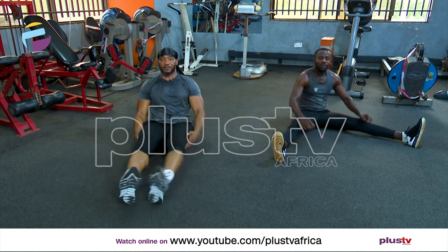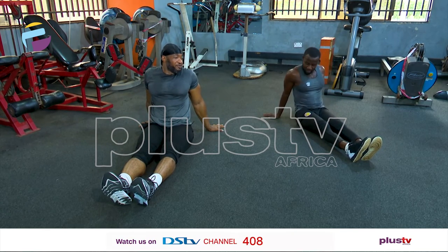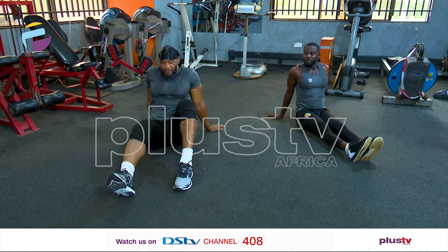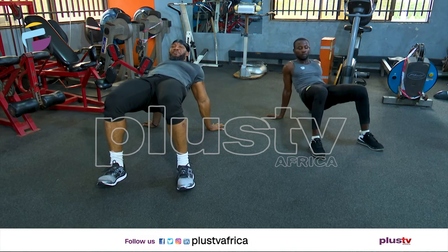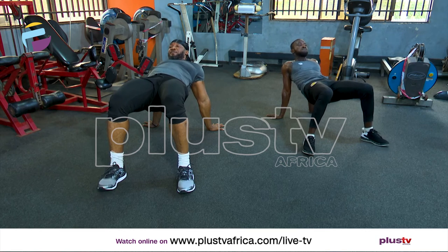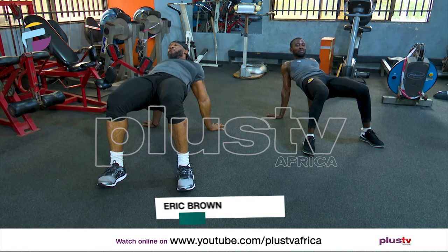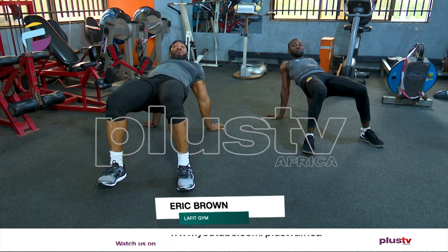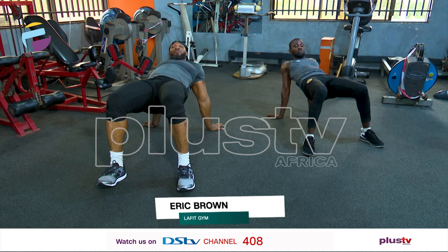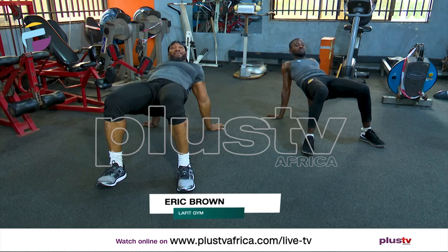Let's bring those legs together. Put your hand here. Give me a bridge — a straight arm bridge. Bring your legs here. We'll go up. Stay there on the count of ten. Nine, eight, seven, six, five, four, three. Guys, I expect you to do this every day when you wake up in the morning and go about your business. Until next time, take care. We'll see you again. Bye.